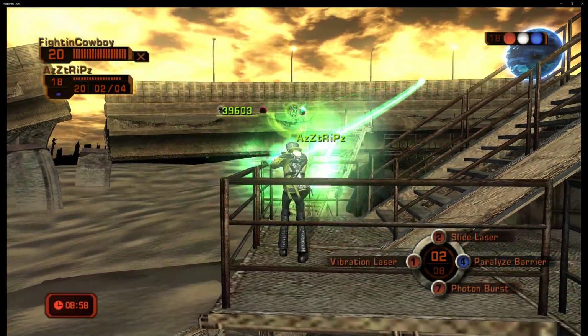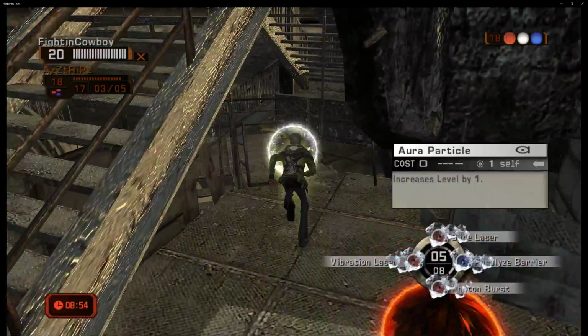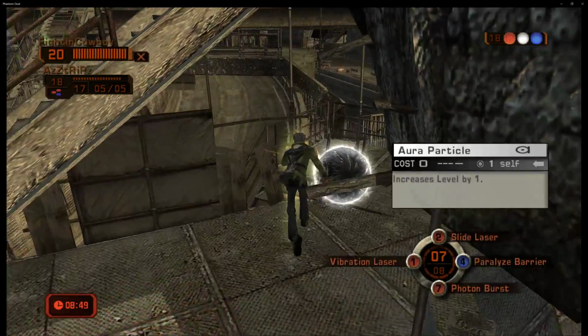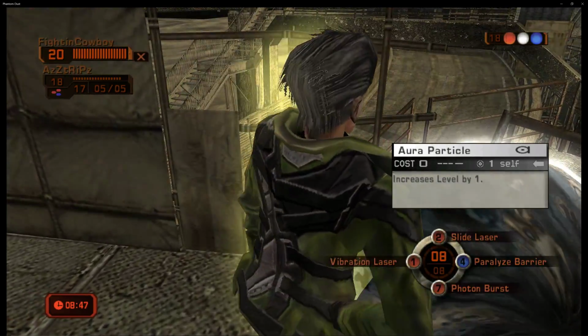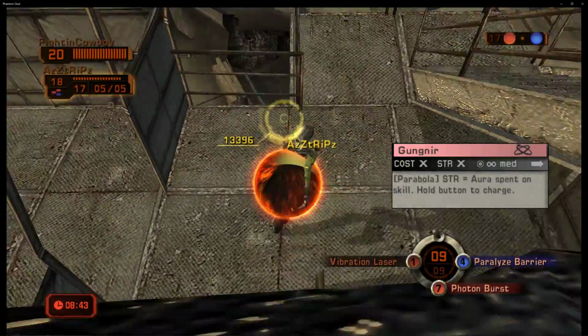And already, I'm going to start the aggression up real early here. So we got 1 aura down. We're going to go ahead and get rid of our Slide Laser in a second. We got Vibration Laser on deck. As I mentioned, same thing as Slide Laser, except stronger. So we're going to go ahead and replace our Slide Laser. We're looking for just 1 more here.